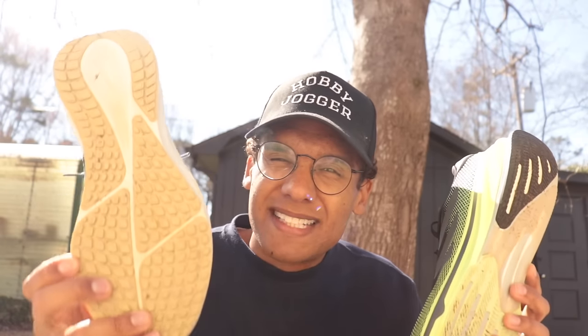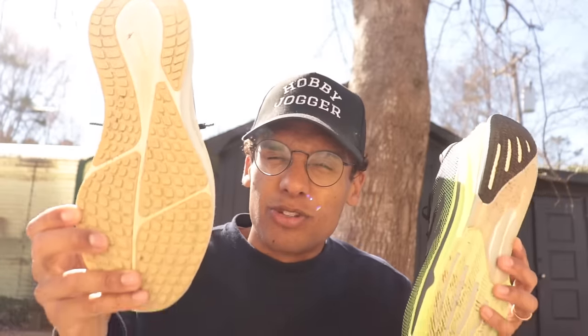And compared to the Vomero, even though these two weighed in at the exact same weight, the Vomero feels a little bit more workmanlike. It feels a little bit more robust, and that's because if you look at the bottom here, there is a lot more rubber on the bottom of the Vomero, and it's a lot thicker. So I believe that's why the stack is pretty high in the Vomero. It's because the rubber height is included in those measurements as well.